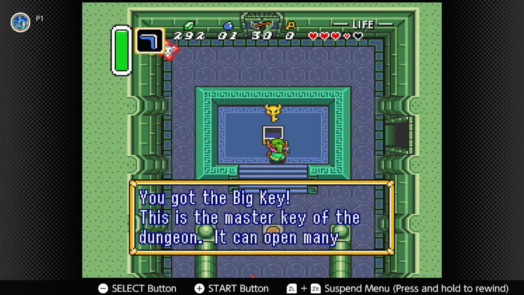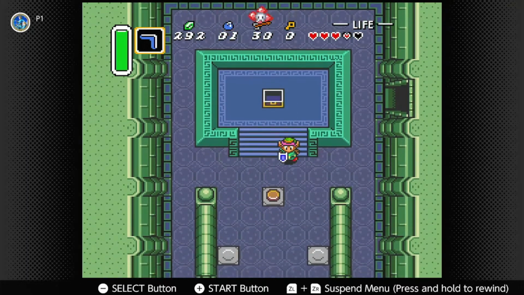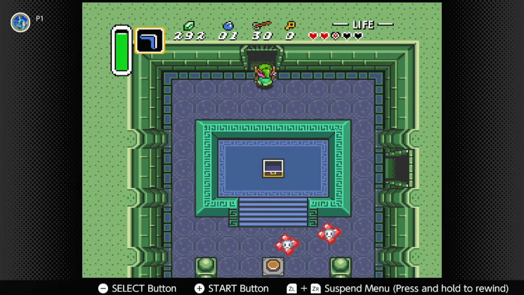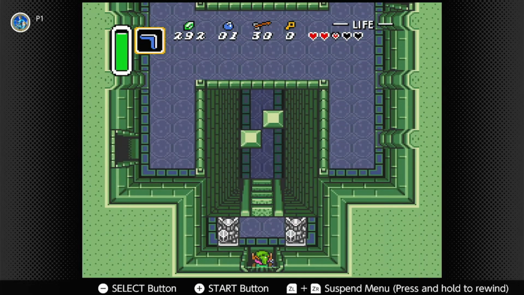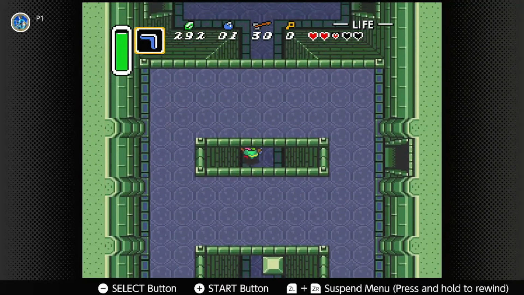Got the big key. You got the big key. This is the master key of the dungeon. It can open many locks that small keys cannot. Wait a minute. Aha! Because it's supposed to be meant from the other side.